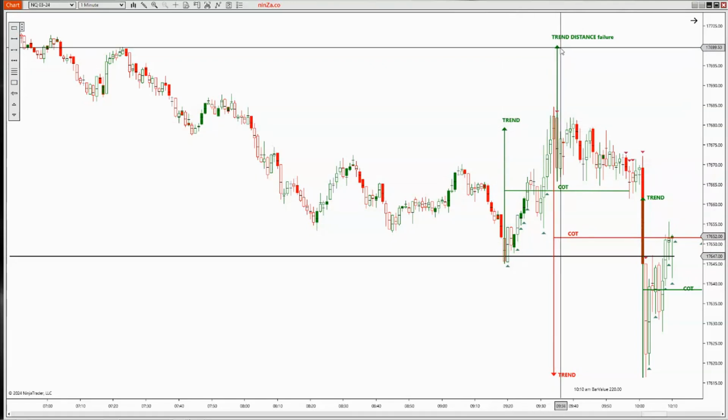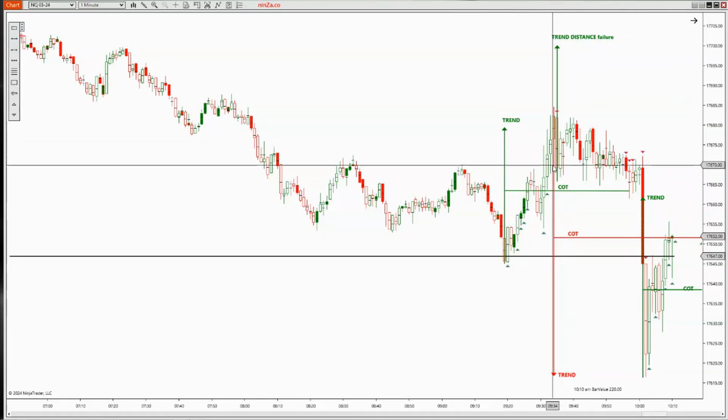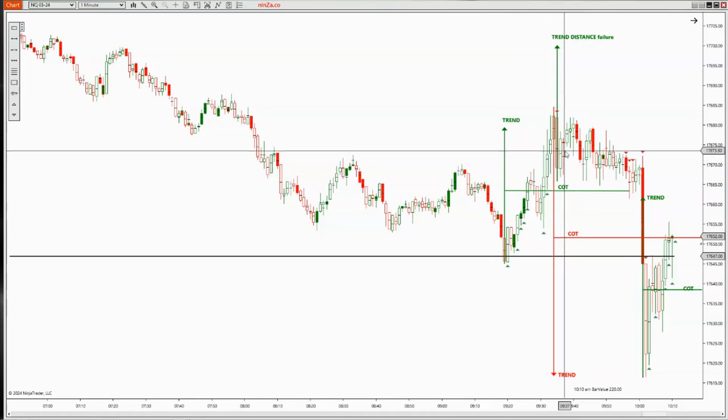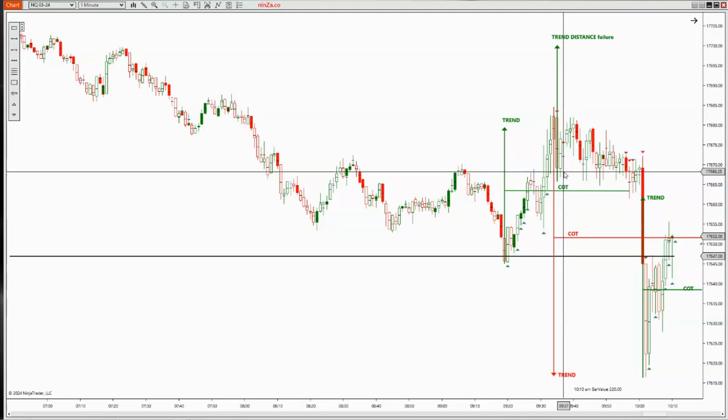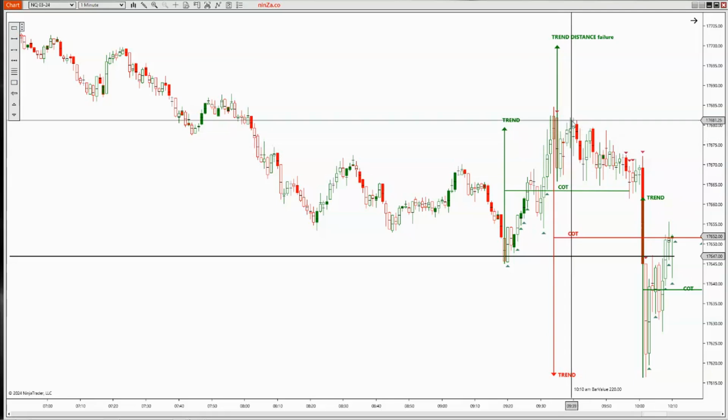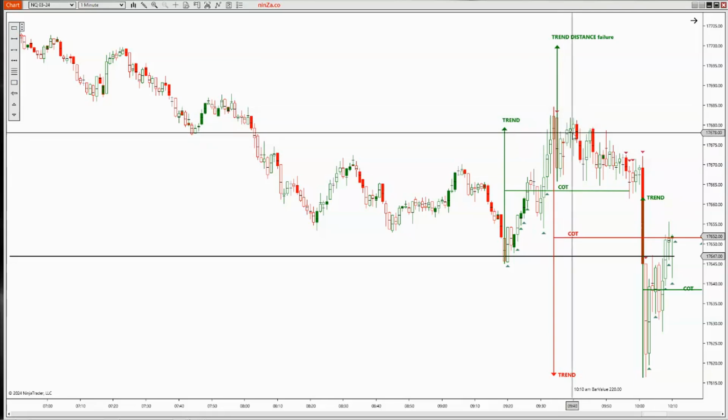We had a trend failure, so it couldn't get there. All right, so after the trend was set, it couldn't make it. Now you had your green bar here, and yes, you're supposed to go for this distance here. It did not want to get there. It didn't. So you would have definitely lost here.